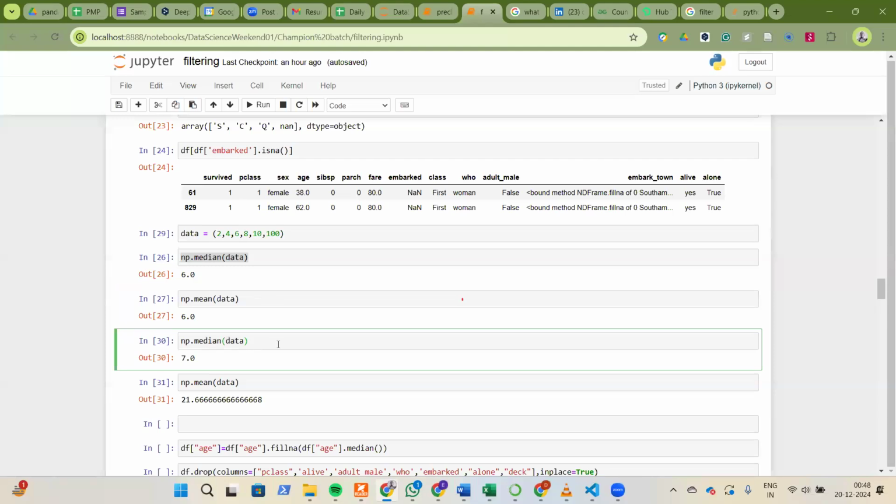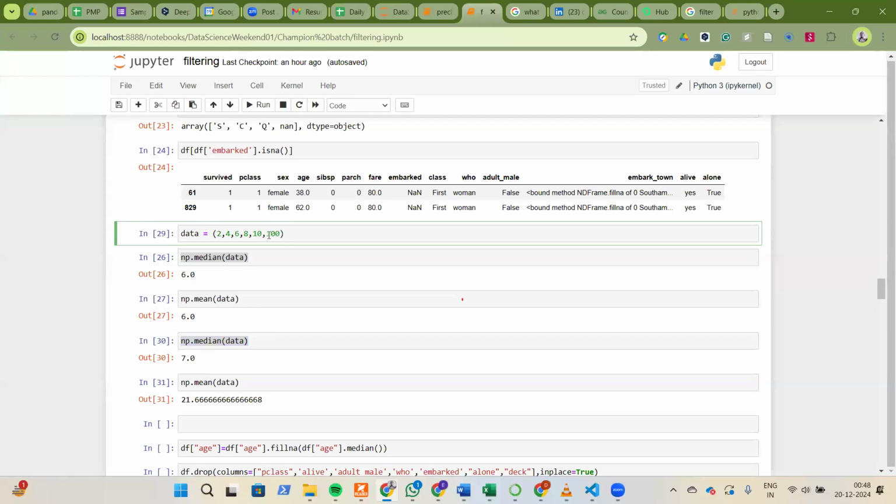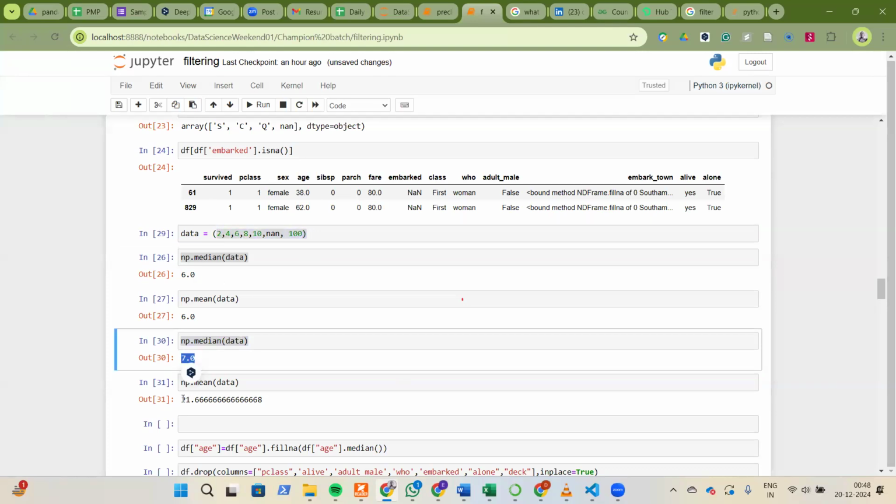The reason why you would use the median is if your data has outliers, because outliers will not affect the median. Like you can see, let's assume that I have missing values here, for example. It will make sense that I fill this missing value with 7 rather than fill it with 21. Is that true for us? Yes, true. So that answers your question, right?